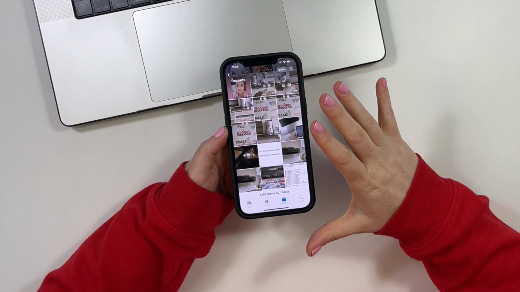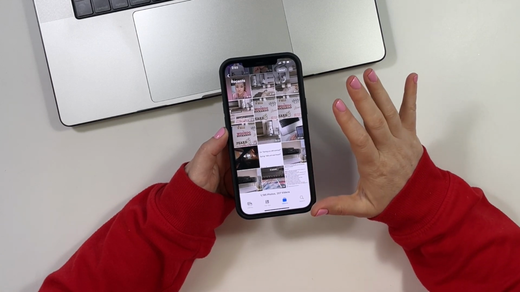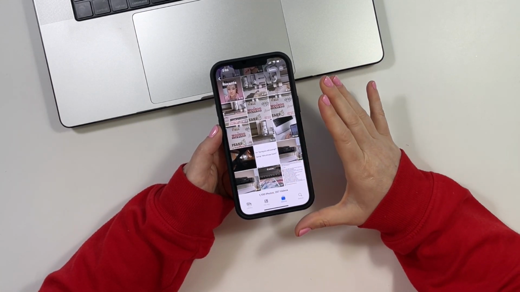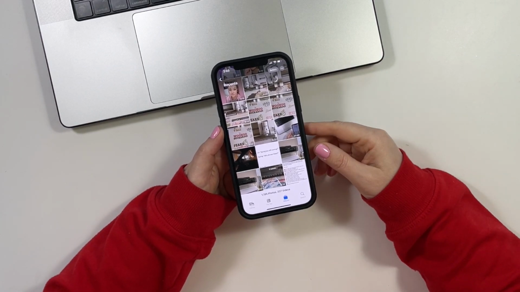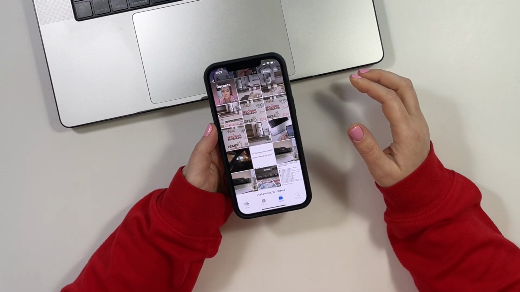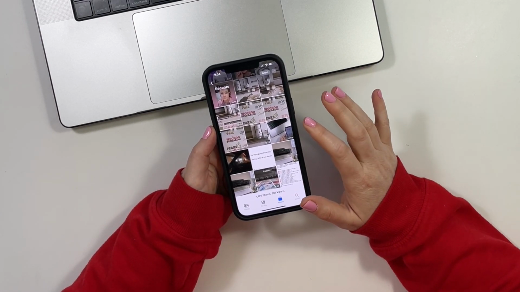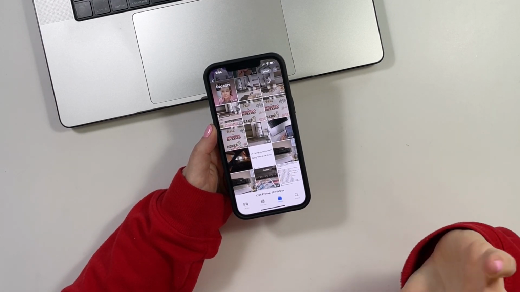We're going to access the camera roll in order to view, edit, organize, and share photos and videos, but we're not going to go deep into how to edit or how to take photos. So just a reminder, this is not a photography class. You are not going to find me teaching you how to take photos. This is all about once the photo is taken, what do we do with it and how do we handle it?